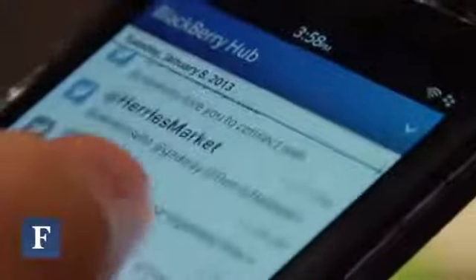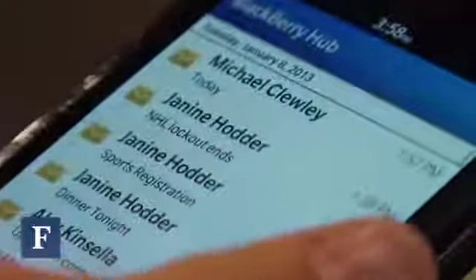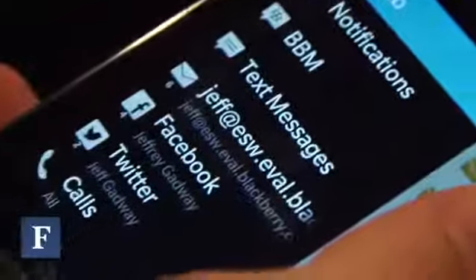And if I wanted to go right into the BlackBerry Hub to address that message that just came in, I can just continue that gesture. When I'm in the Hub, I have access to all of my messaging accounts — things like my Facebook, my Twitter, my LinkedIn — as well as my personal and professional email. But what's really neat is that the Hub even brings in information from other applications outside of my communication apps.